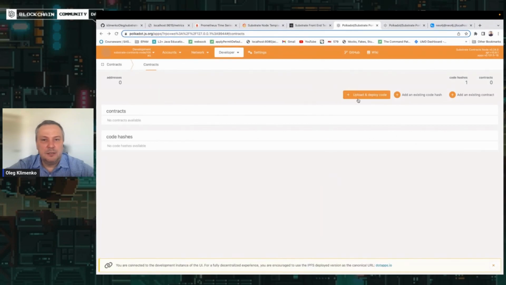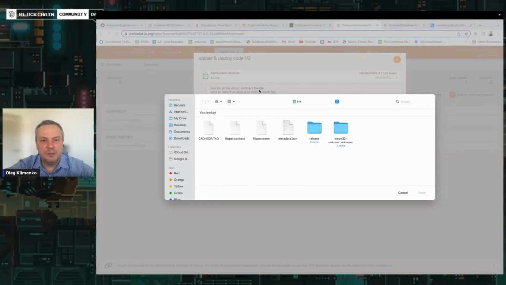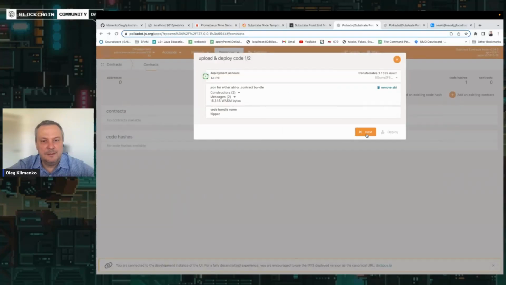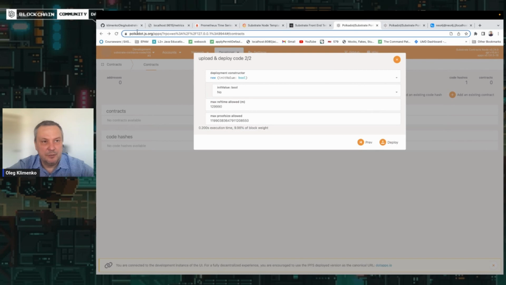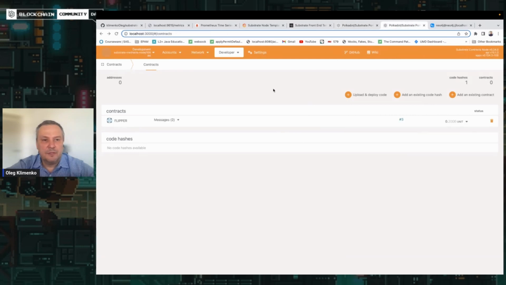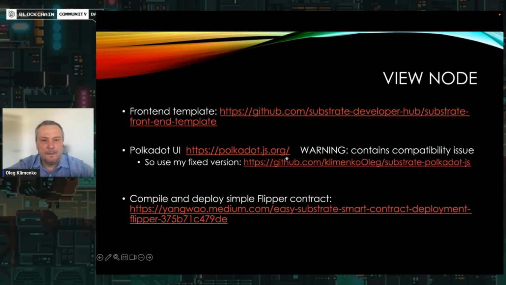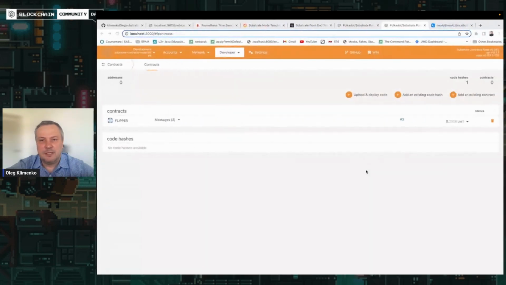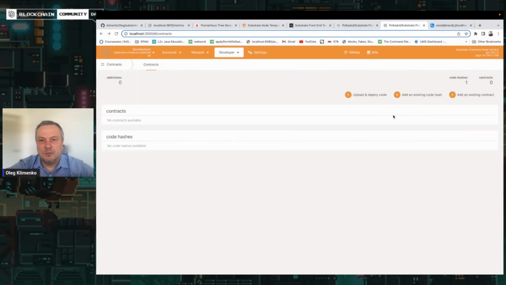Unfortunately, it doesn't work with the current version. It works with Polkadot, but it's not 100% compatible with Substrate. So my local blockchain, which I built now, is not compatible. Again, I fixed this issue. So this fix is available here. It's forked from the main repository, and I made some fixes. So now it's possible to work with the tool.